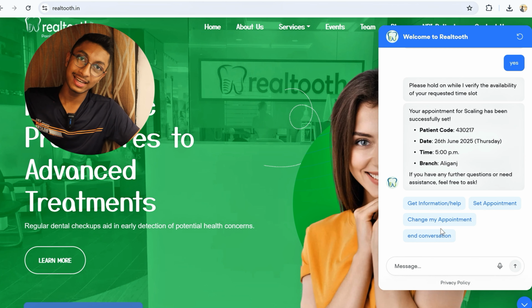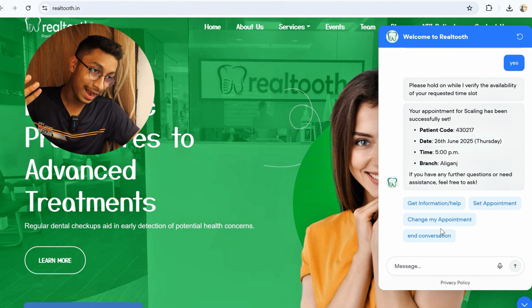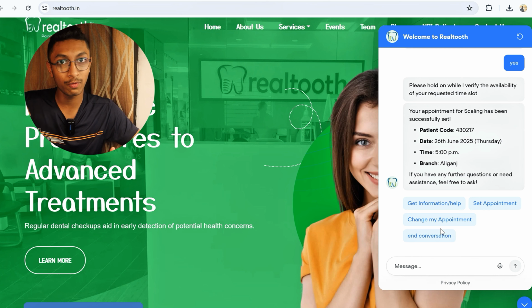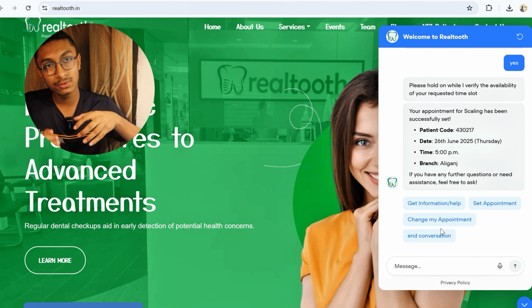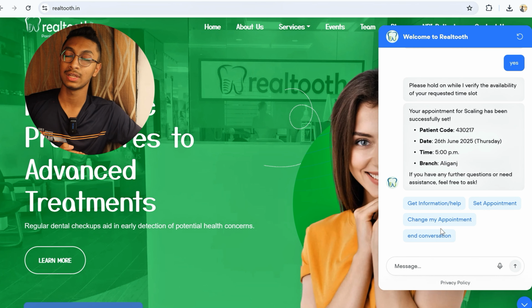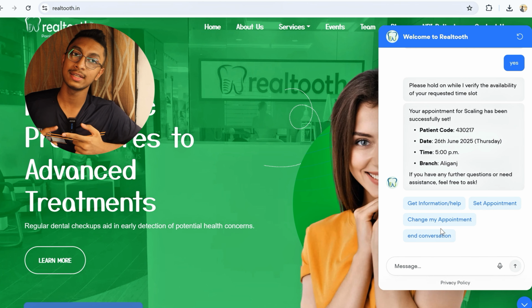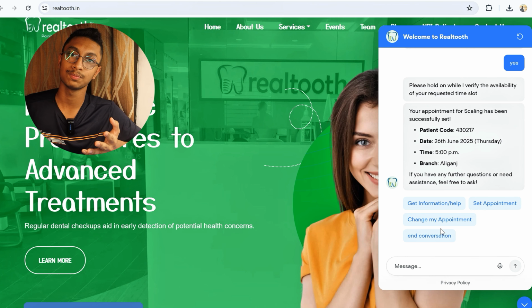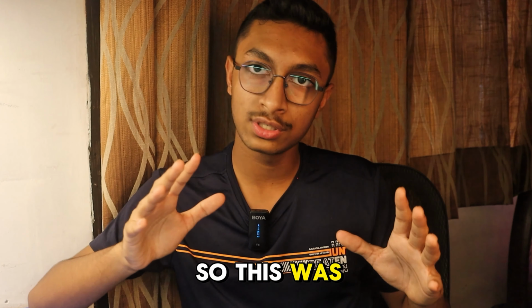So imagine that you have a chatbot talking on WhatsApp with the user, and it can qualify half the leads you have, and set the appointment, change the appointment, or even provide information, for which you would otherwise have to hire someone. It is cost effective, it is time effective, and it is also highly efficient. It works 24/7.